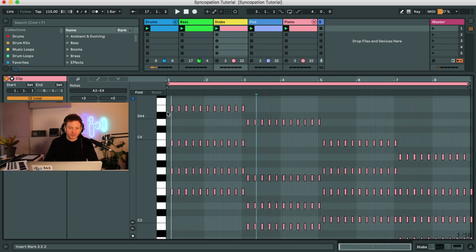So this top part is my lead part. I could also put that on a different instrument if I wanted to, or I could keep it with the chords. So yeah, there you have it.